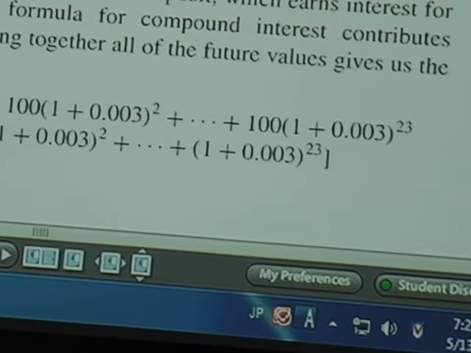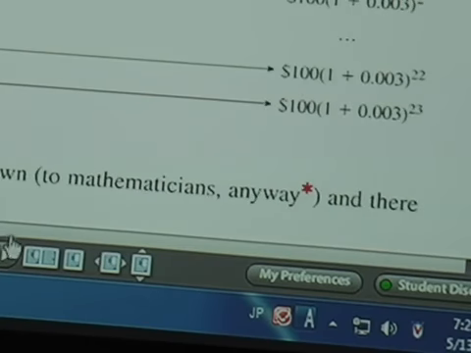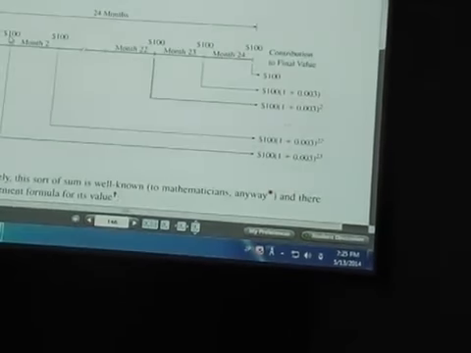That's kind of like this, right? We said you put in $100 every month, it's kind of like paying the same amount every month on your mortgage. So this similar kind of calculation will also work for a mortgage calculation. But anyway, we can factor out the 100 here, and this is, again, called a sinking fund. And let's go on to see what it says. Now look at this picture, it's a nice picture. Here's the 24 months. What do we do here? We put in 100.